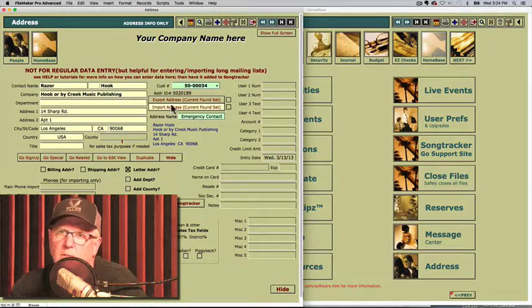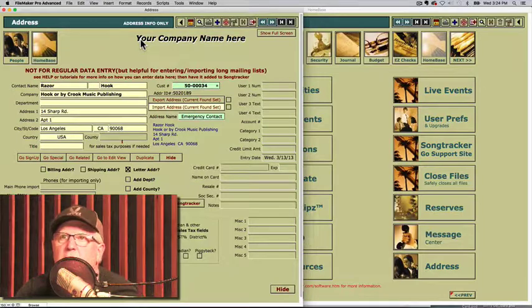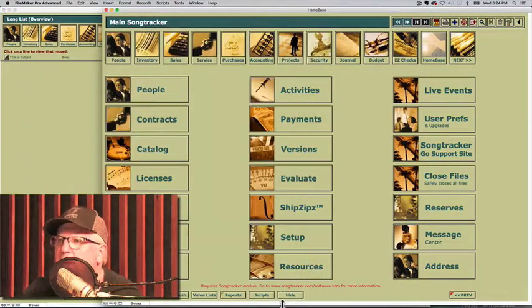But you can import your data into here and then run a script that will merge and parse all your data into the correct files. Like it'll put the phone numbers in the phone file, it'll put the people in the people file, and the addresses will stay in the address file. We'll click hide. So this is not a file that you will be entering data in. This is just here for that one application. It's an important file, but you won't be using it. You actually do your data entry in the people file, but this is where some of the address information goes. So I'm going to hide that.